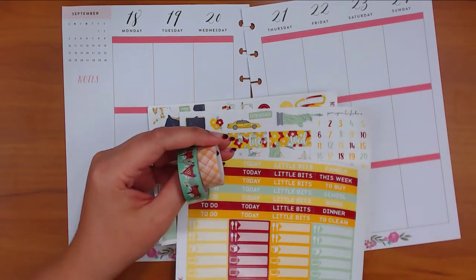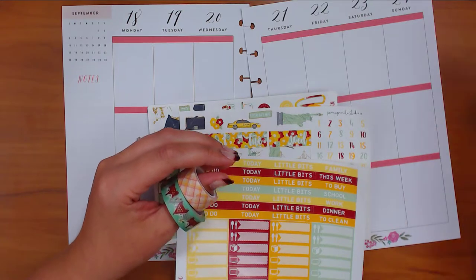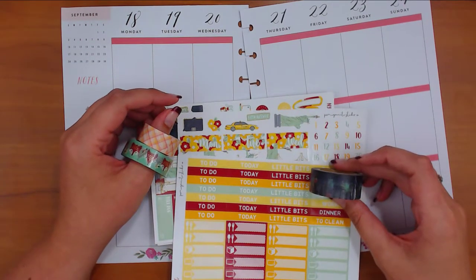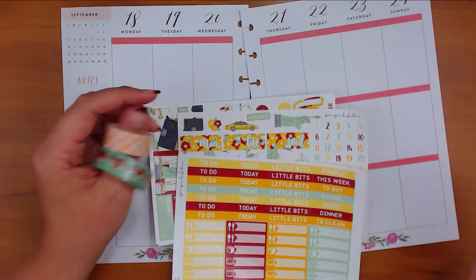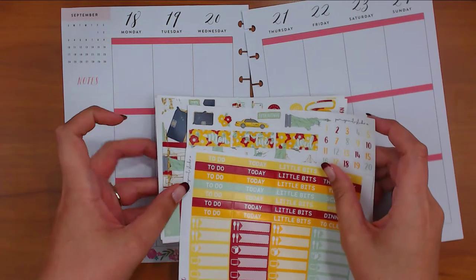So I was thinking this one, and then maybe one of these, or should I go ahead and use the New York skyline just because it's a New York spread, so it doesn't matter. I can't decide because I feel like that's just so dark. Like it's nighttime. I don't know. Okay, we'll see what I need. You can see my struggle here. But I'm really leaning towards the plaid and the fox, that's for sure.